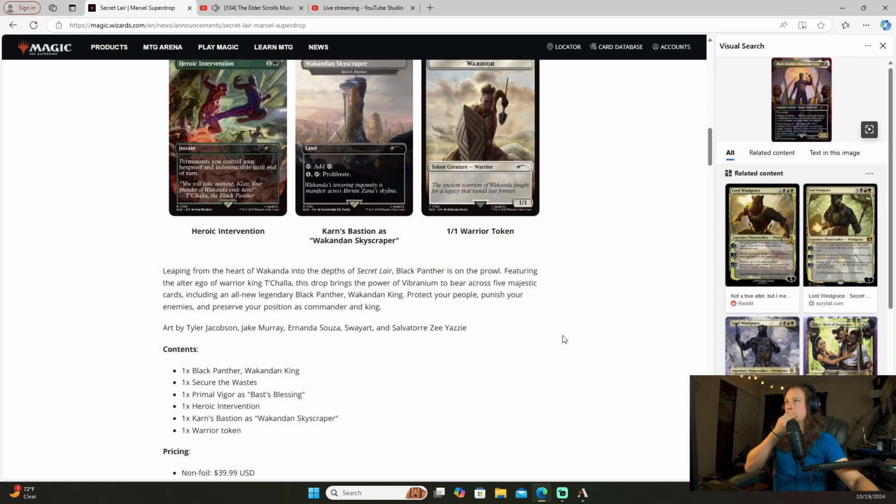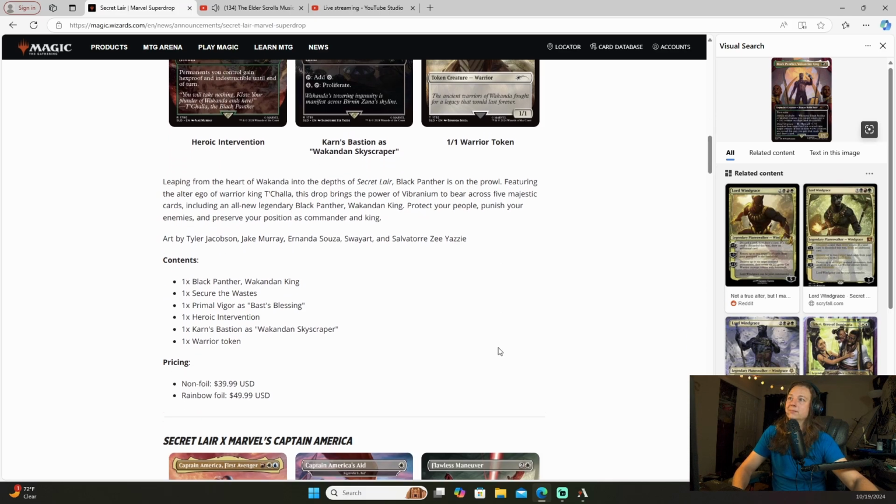Okay, so let's keep on moving. Leaping from the heart of Wakanda into the depths of Secret Lair, Black Panther is on the prowl. Featuring the alter ego of Warrior King T'Challa, this drop brings the power of Vibranium to bear across 5 majestic cards, including an all-new legendary Black Panther, Wakandan King. Protect your people, punish your enemies, and preserve your position as commander and king. Art is by Tyler Jacobson, Jake Murray, Hernanda Souza, Sweart, and Salvatore Ziazzi. I hope I did not butcher those names.